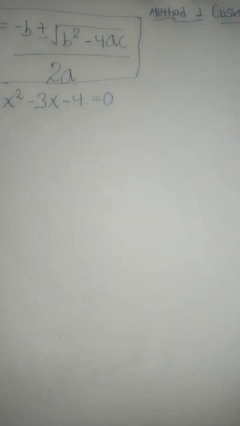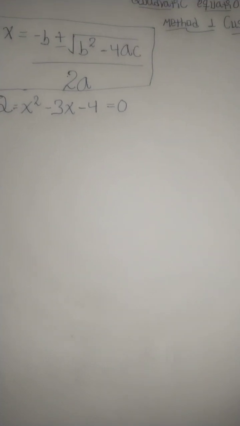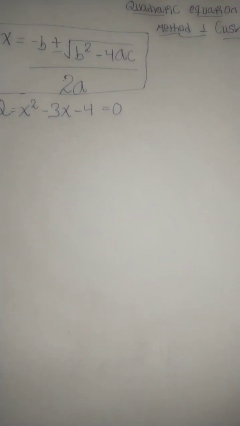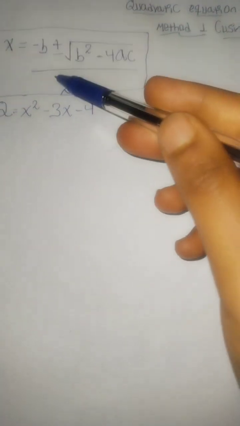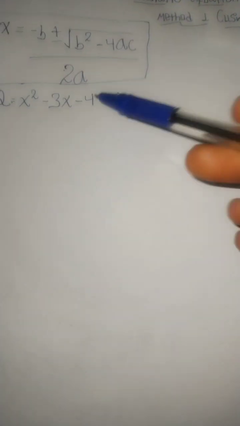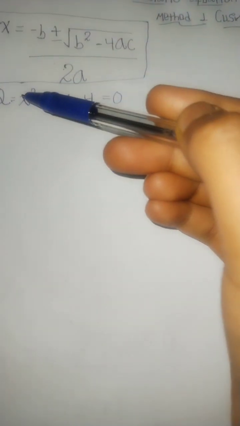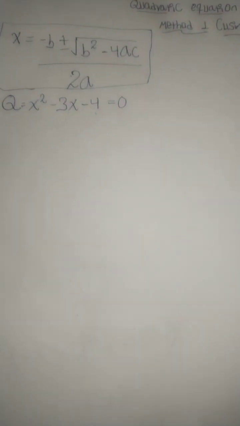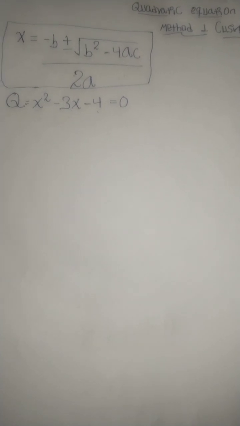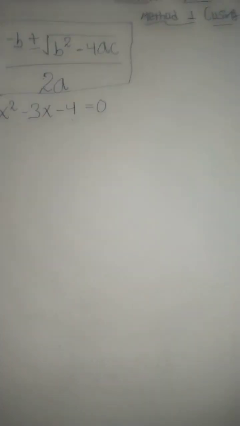Firstly, we have to substitute to understand what is negative b, what is b, and what is a and c. As I previously told you in the other video, we substitute these as a, b, c. We substitute them by the numerical coefficients that we have on x squared and x. I've already explained this in a previous video on the quadratic equation definition. I hope you checked it out, but if you haven't, please check it out right now.